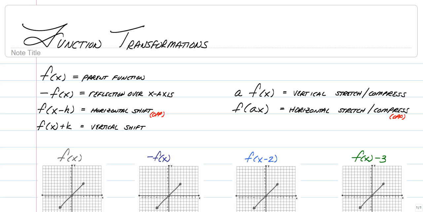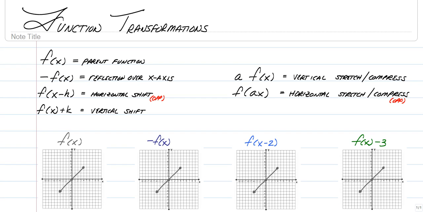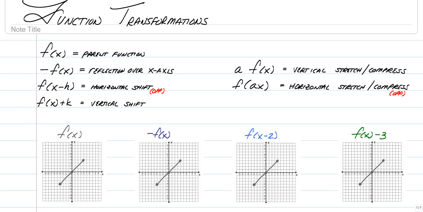Now, I'm going to tell you that there are about 5 or 6 different transformations you're going to have to know, and some of them are very similar. So we're going to just start off by talking about them, and then we'll show you what they do, and then it's just going to be your job to know when we're using what.